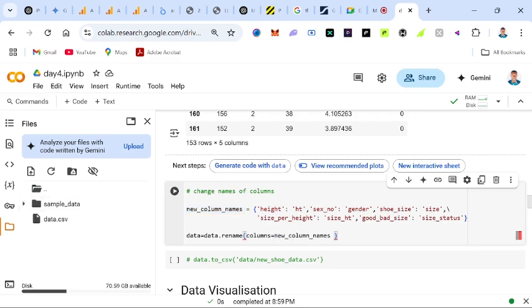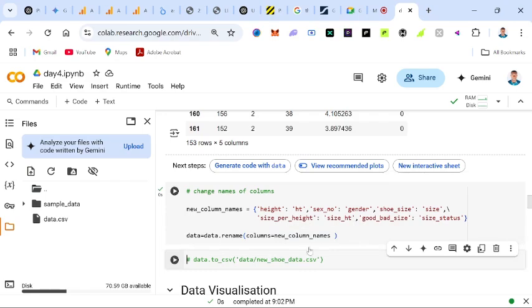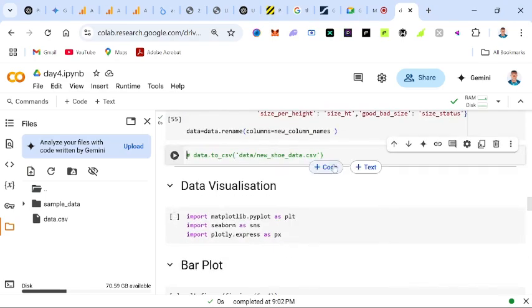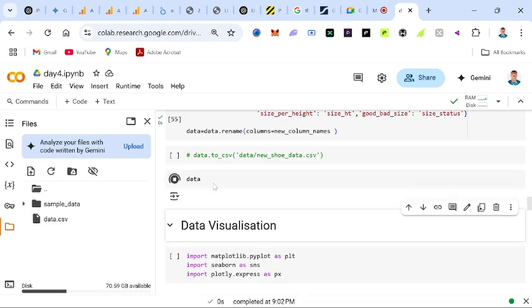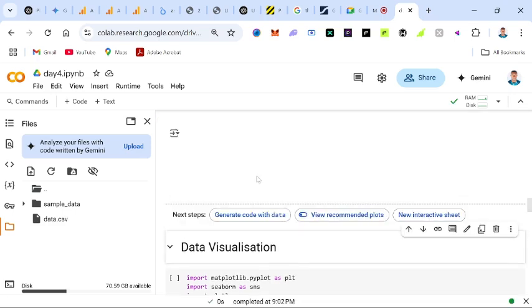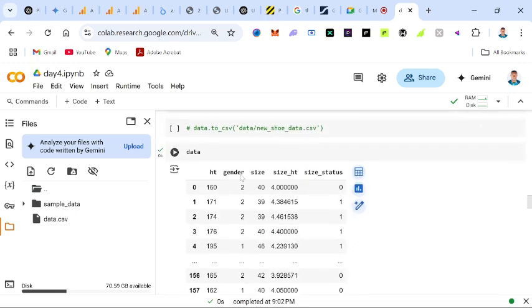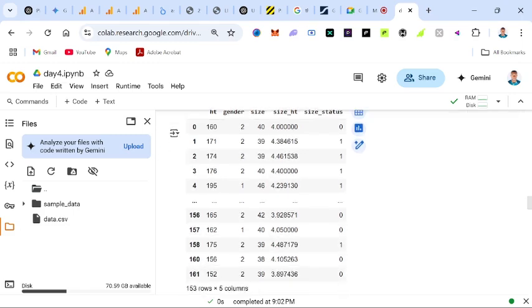So that should be the new name of my columns. And then you run. Remember, new column names is a variable, a dictionary. So the moment we run it, it will change. So now let's print our data set and see. You see that your data set has new column names, different from the old one. You can see HT, gender, size, size HT, size status.